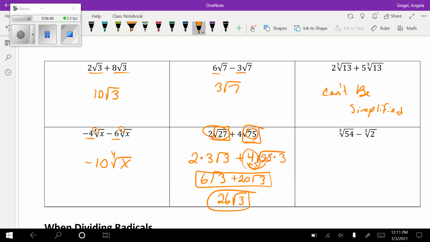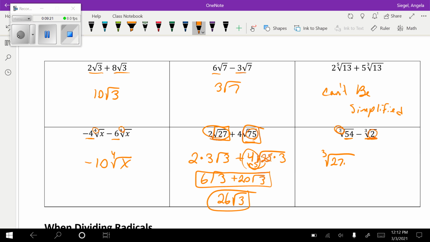I'm going to give you a little hint. A lot of times, if you use this as your guide, because I have a feeling that my answer is going to end up something like this with a coefficient on the outside. So what I'll do is I'll take 54 and I'll divide it by that and see what happens. So 54 divided by 2 is 27, and lo and behold, 27, that is the perfect cube that I'm looking for. So just kind of a trick.